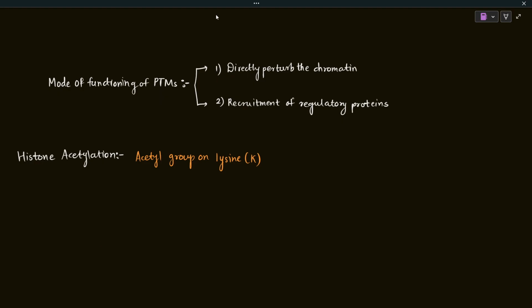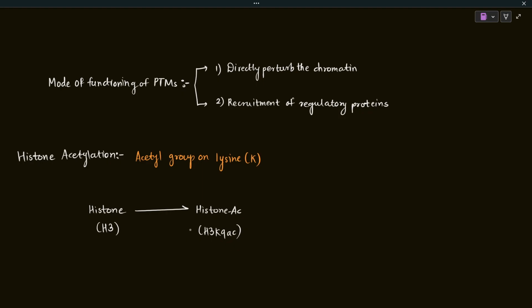So whenever the acetyl group is added on the histone, so this is the histone, and on this the acetyl group is added. Imagine, assume that it is histone 3, so it will be H3 acetylation. And if it is happening on the ninth lysine residue, I told you how to write it, it will be written like this, H3K9ac. So this is the acetylation of histone.